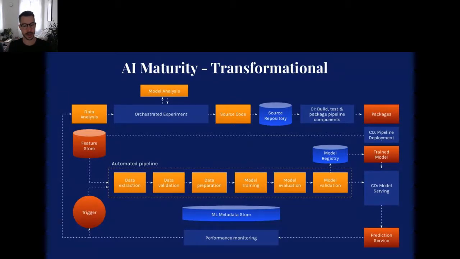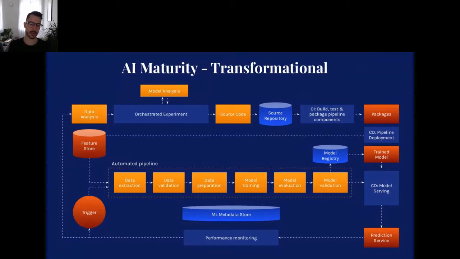What we also want to add is the performance monitoring. So we want to monitor the production service that it can really deliver the predictions of the ML model at scale and with the requirements, for example, around latency we need. And if there's some mismatch, we might want to take some steps and actions to rebuild models or to rebuild and change, for example, the service code or the data.